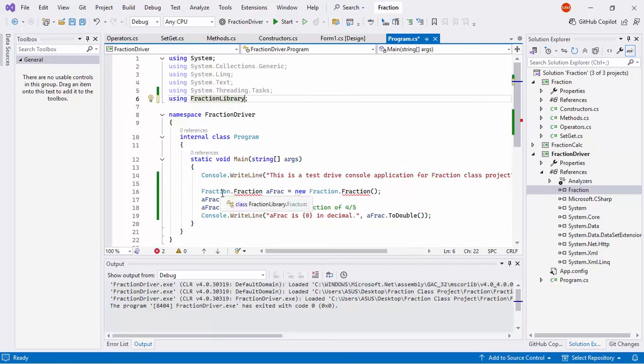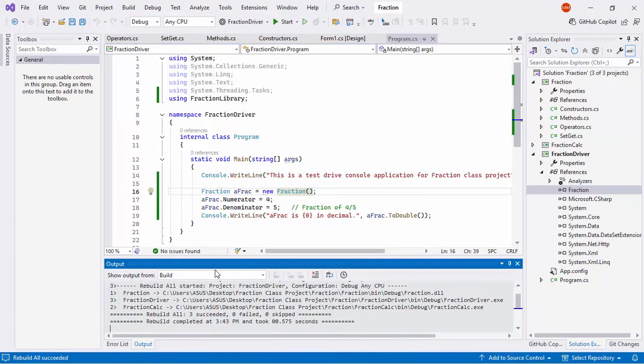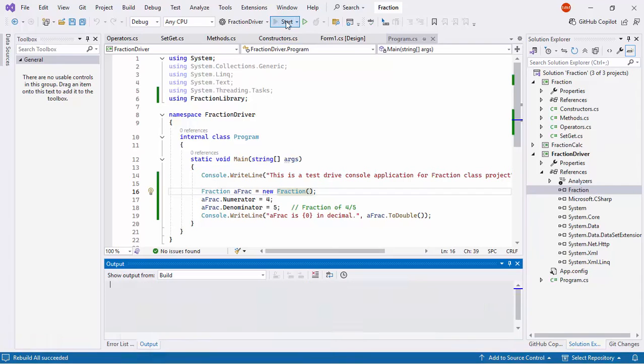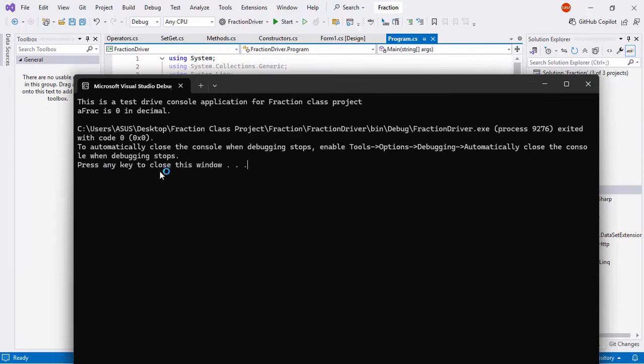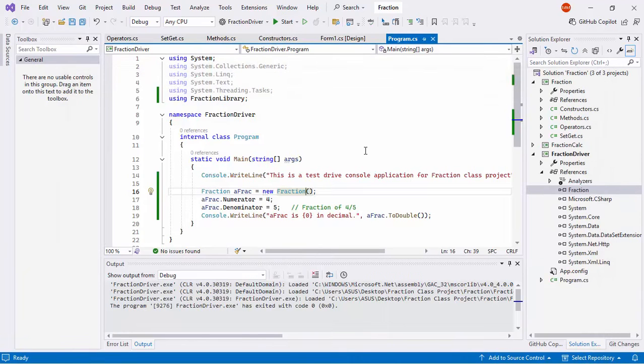Alright, so now this phrase is also incorrect already, because there is no fraction namespace, it's only the fraction class. Save it, rebuild, still okay. Then let us run. Everything's okay except we haven't fixed the 2 decimal.